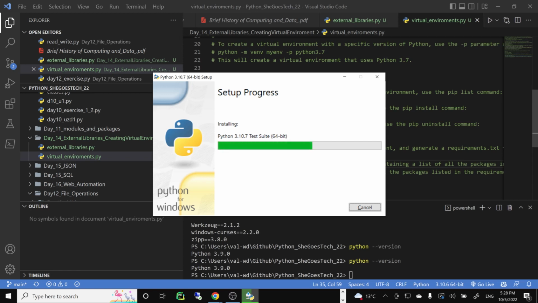And hopefully we'll have a brand new installation. I remember it asking to add to path, so you don't have to do it yourself. You just install it. That would be the easiest way, instead of messing with the system environment. Again, it's not that complicated, but it might be easier if you just let the setup installer do it for you.